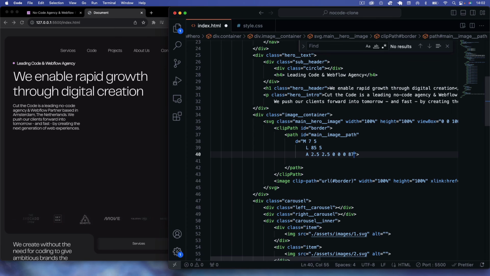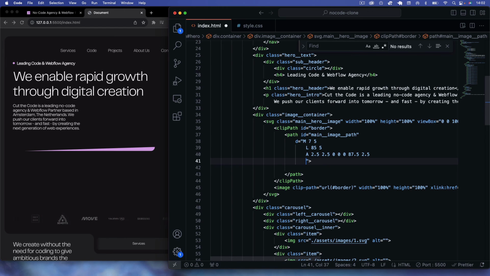So we can say 87.5, and then 2.5. Now you can see we've moved to 7 and 5, and then we have this line going to 85 on the x-axis and 5 on the y-axis. And then we're doing an anti-clockwise arc to 87.5 and then 2.5 on the SVG path, okay?